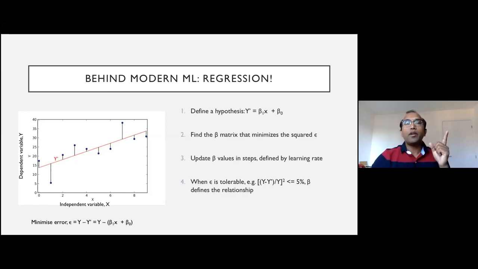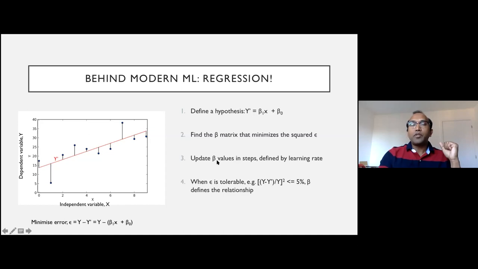Now, Y prime, what you want is to make sure that Y prime is as close as possible to the actual Y. So in order to make that possible, you start designing, let's say with the initial hypothesis of your Y prime, the B matrix, which satisfies the very fact that your error is the minimal possible, to make sure that you have the right kind of predictability between Y and Y prime, okay?